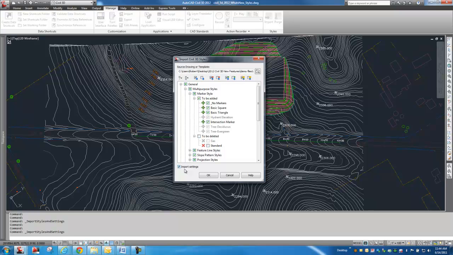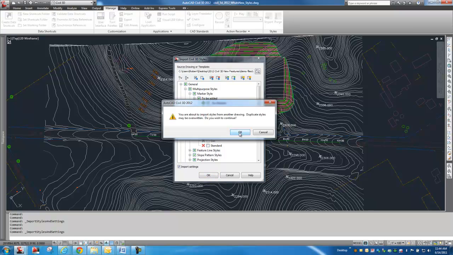It's part of the import settings. It does not affect your units. It does not affect your precision, your databases, or anything of that sort. It's more of your layers and your line types and your fonts, things of that sort. So it comes on as default, and I recommend that you do that if you want this to match what this file here is going to be bringing in.